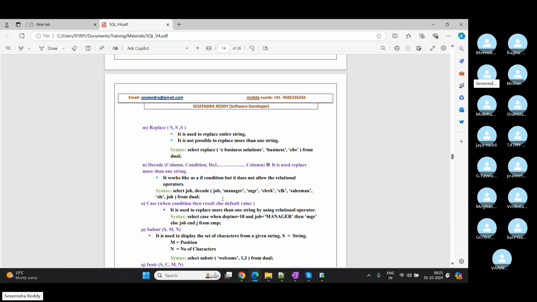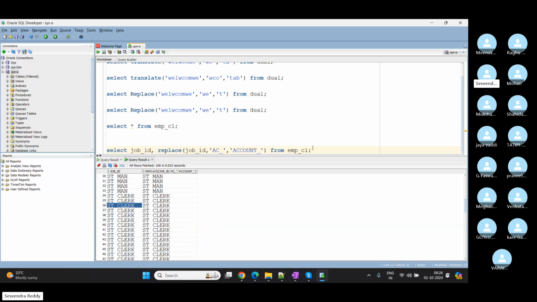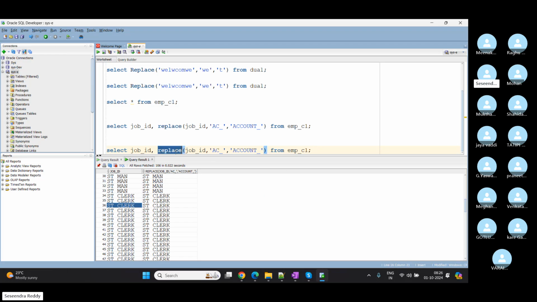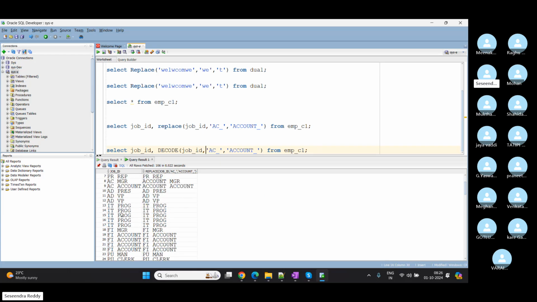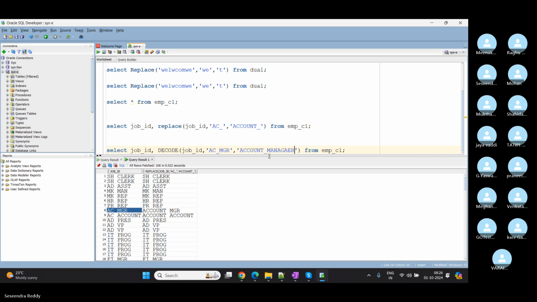Okay, you see here, this is our actual column name, and wherever it is manager, replace with manager; clerk, CLK; salesman, SLS, something like that. But here we need the full form. Let's see. So in place of replace, I'm going to use decode, just to replace multiple values. But here the appearance should match; the entire string value should be in sync. Here is our account manager. So wherever account manager appears, the entire string value should match our actual table data, and only then can it be replaced with another one. That is what we need to follow while using decode.